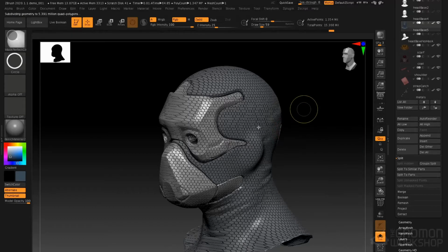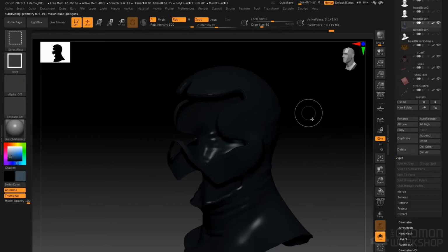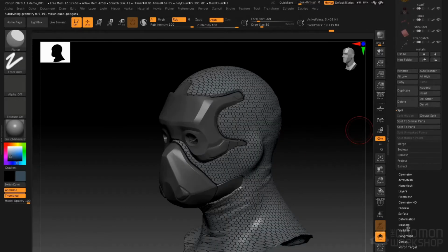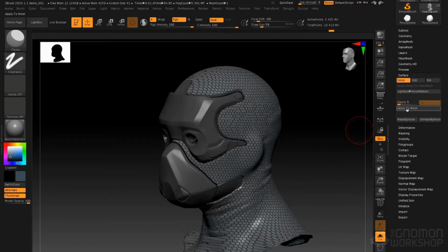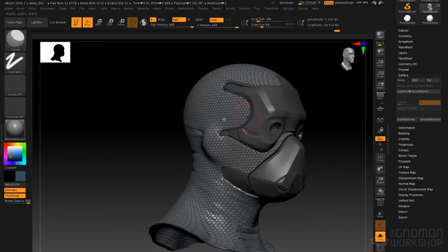Control D, isolate that, mask, reveal all, invert mask, and then go back to surface and click apply to mesh. And that should then bake down that detail perfectly, gets it right there into that under cowl, so to speak.